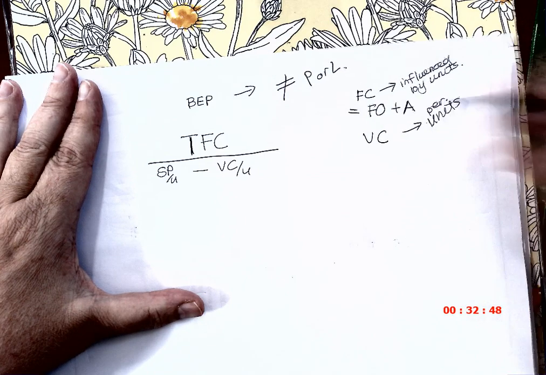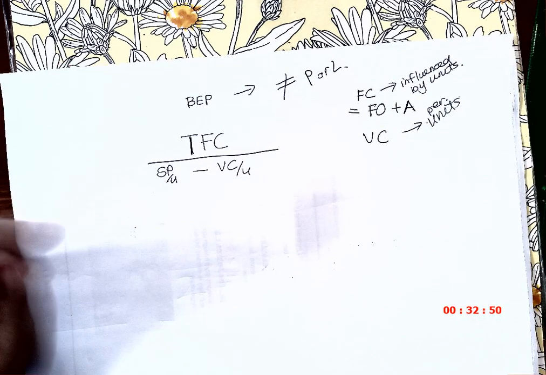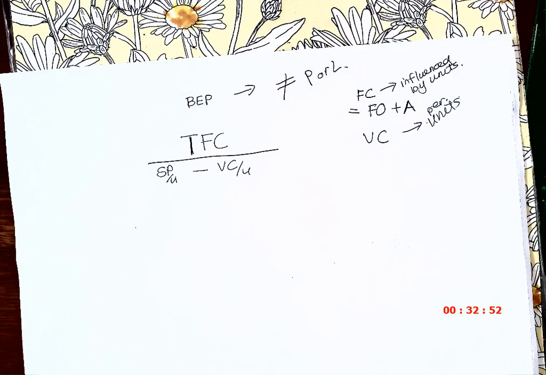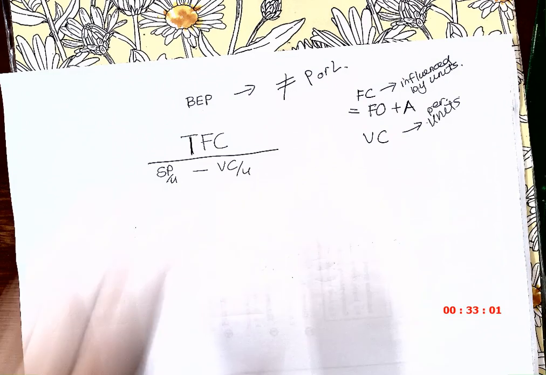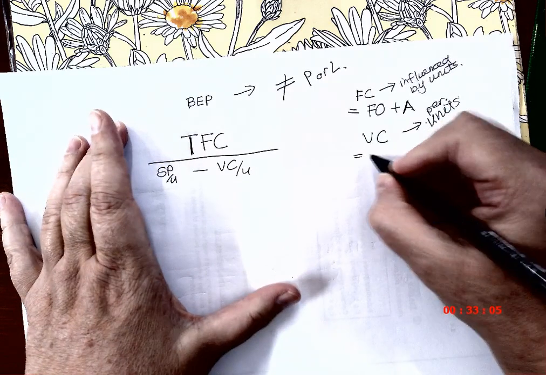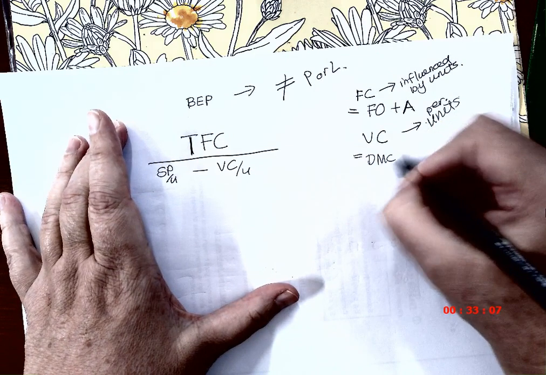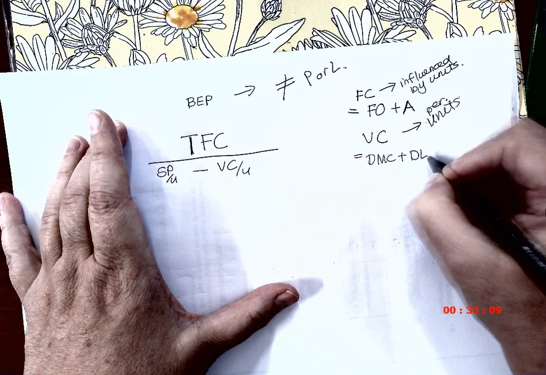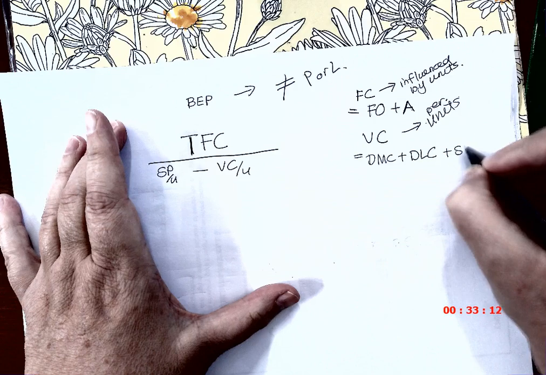I don't know how else to write that. But it's measured by the unit. So if I'm baking a cake and it takes 1 egg, and I'm baking 2 cakes, it takes 2 eggs. If I'm baking 3 cakes, it takes 3 eggs. You get what I'm saying. Okay. So your variable cost is your direct material cost, your direct labor cost, and your sales and distribution.